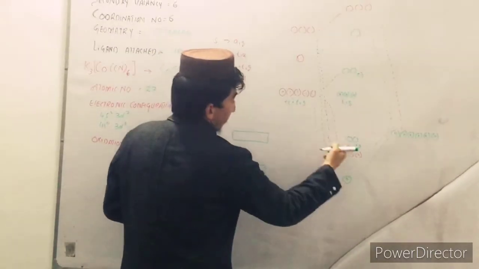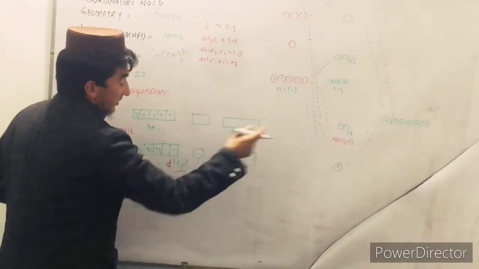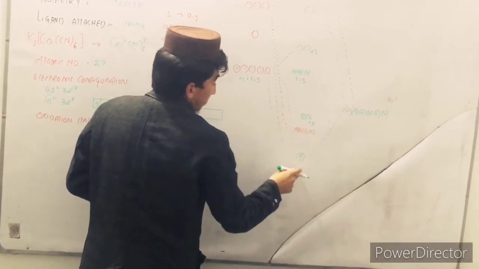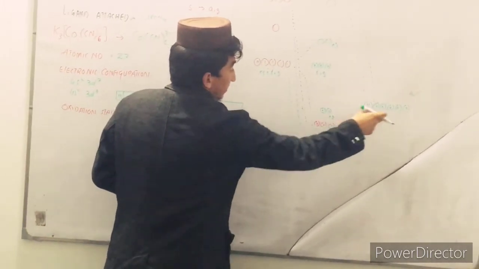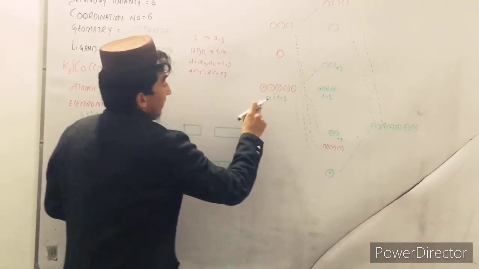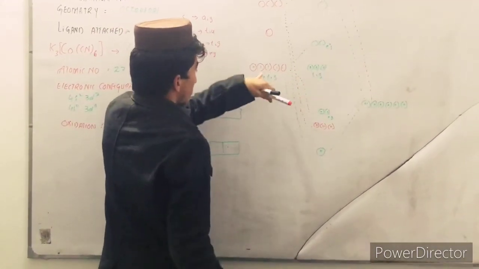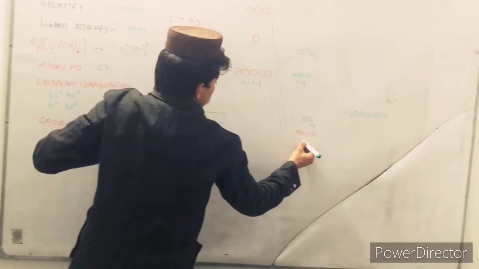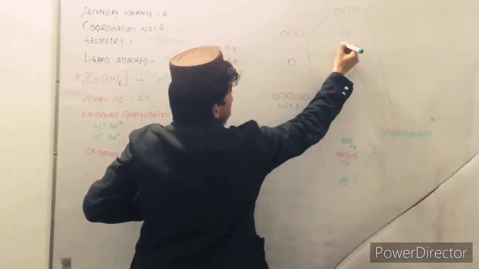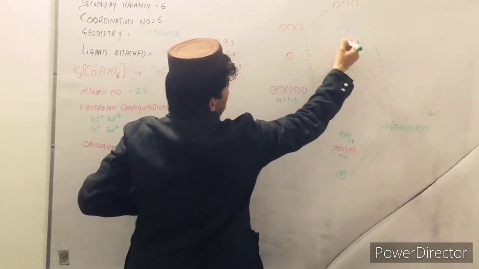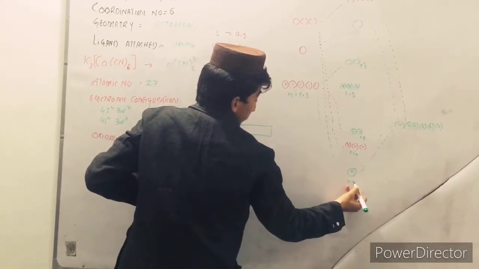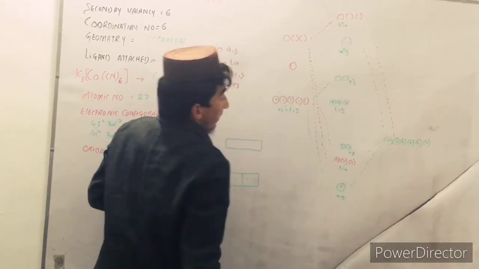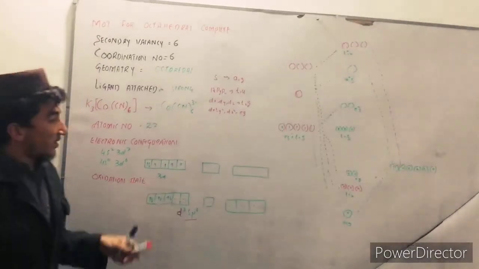Now you can see the lone pairs of the ligands are also found over here, so these will shift there. Now these are 2, 6, and 10, 12, and these 12 electrons are completely filled over there. These are the lone pairs. The non-bonding remains T2g, this is the anti-bonding E star g, and this is T1u. This is T star 1u. No, sorry, this is A1g, this is A star 1g, and this is T star 1u. That's all about the MOT for this octahedral complex of strong ligand.